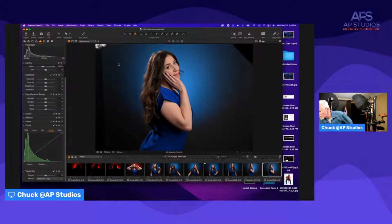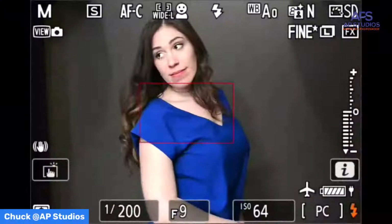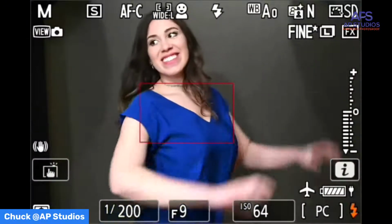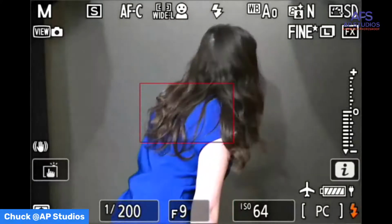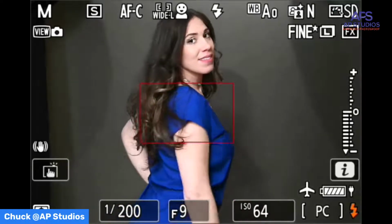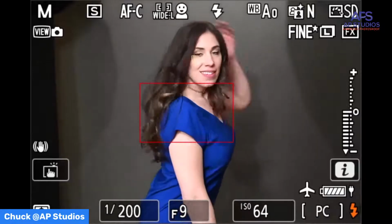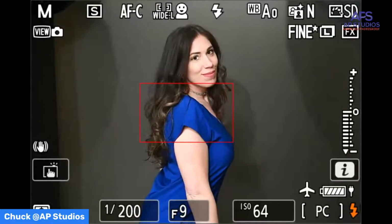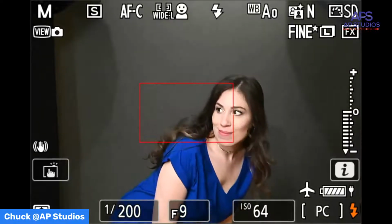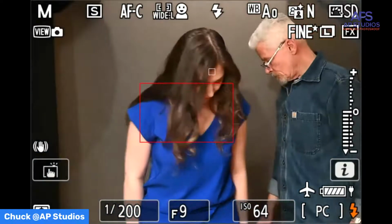All right, so let's go back to the camera. Stop this for a minute. All right, so now we're at a standard portrait mode. Why does it appear to be a bit off? All right, you ready? Ready. All right, so what I want you to do is, all right, move for a minute.